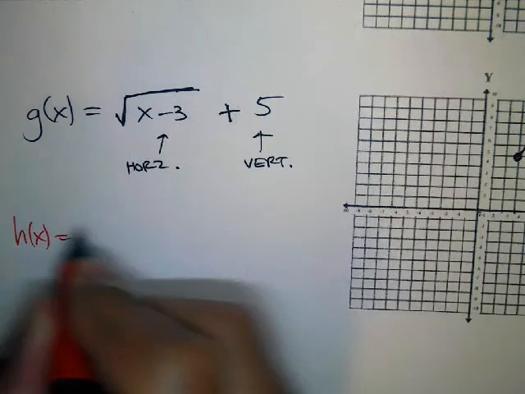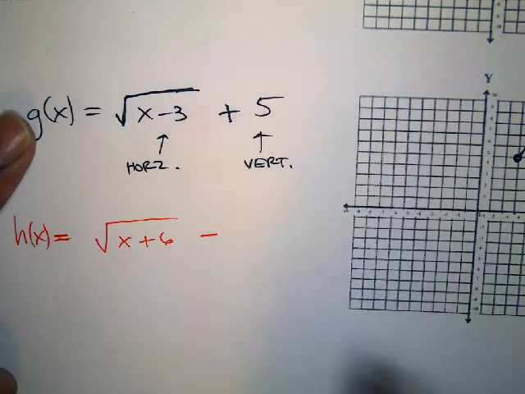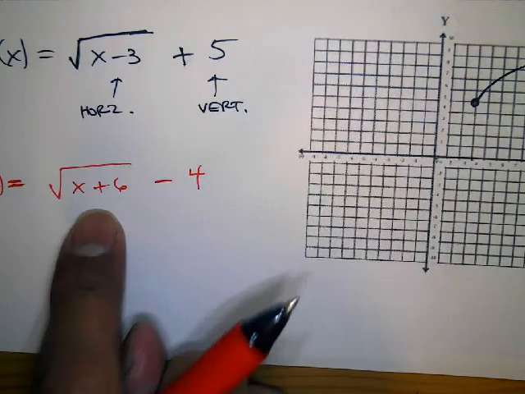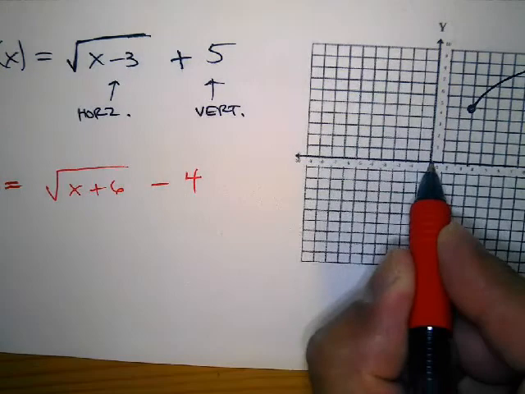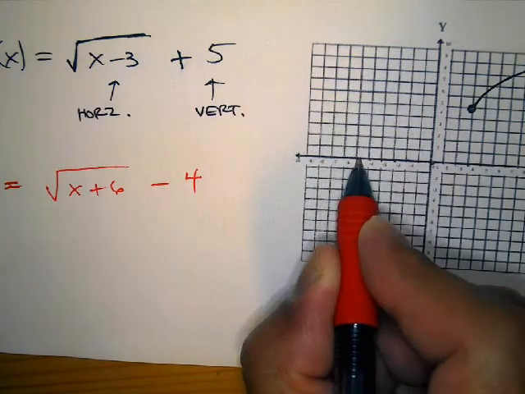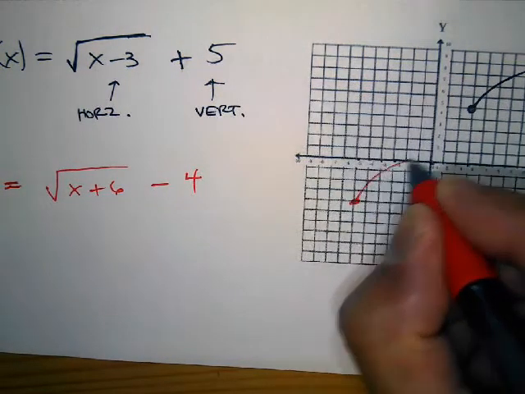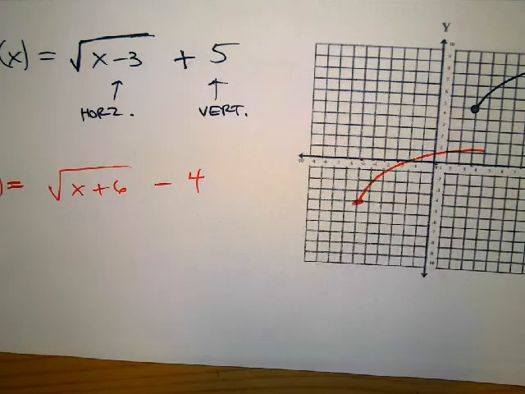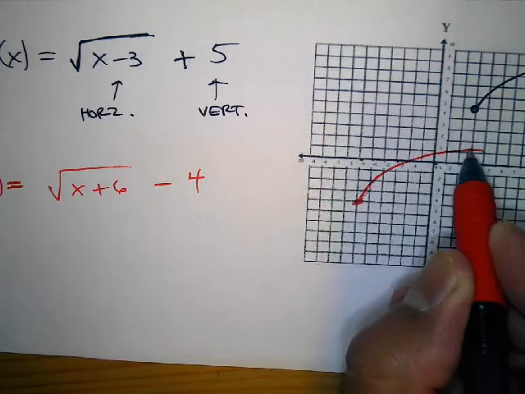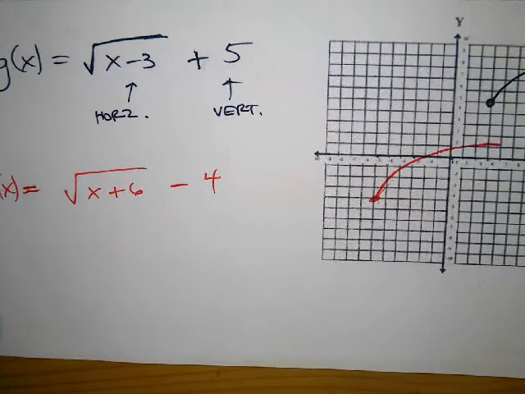Okay, and lastly, let's say you have h of x is equal to the square root of x plus 6 minus 4. Well, again, this is our vertical, this is our horizontal. We start at 0, 0. Instead of going to positive 6, you go to negative 6: 1, 2, 3, 4, 5, 6. And then what? Down 4: 1, 2, 3, 4. And you sketch the square root function. What would you do if it had a negative in front? Well, instead of your little square root opening up to the top, you'd go underneath this way. But this is where the vertex would be.